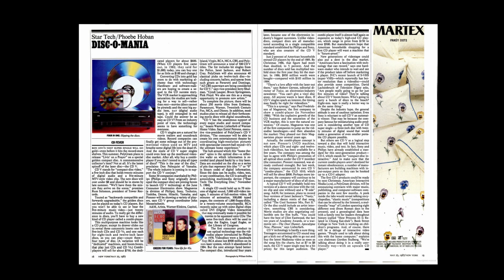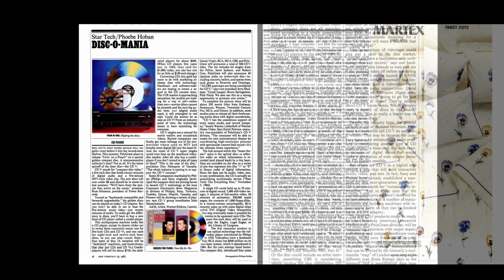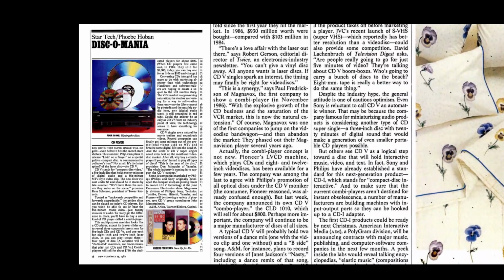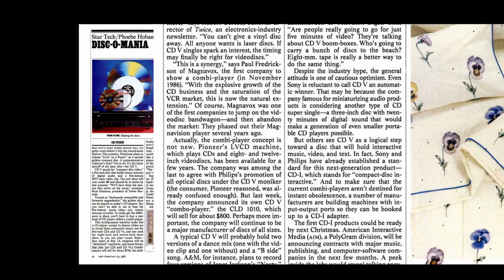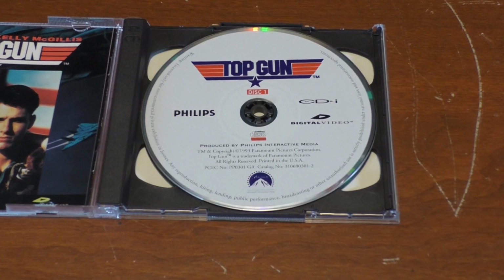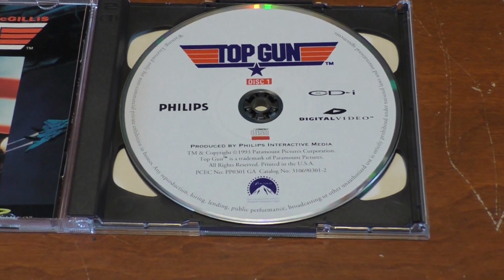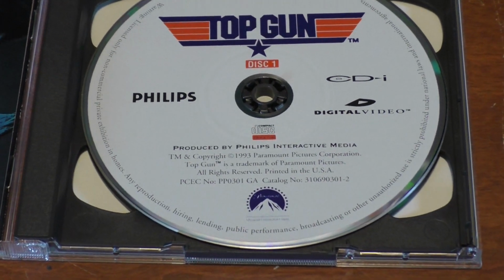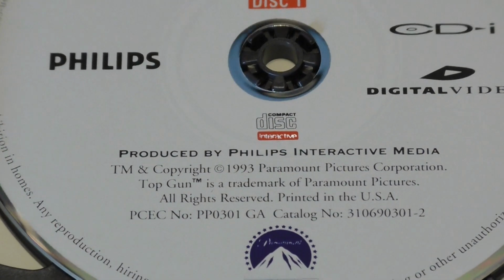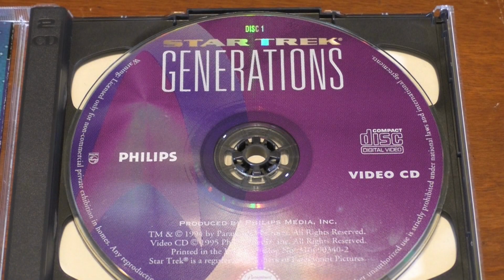One of the articles that I ran across talking about CD video made mention of some hesitation to buy into the CD video format because they were anticipating an entirely separate format that was also in development, and would be playable on the CDI Compact Disc Interactive Multimedia Player from Philips. That format was going to be an all-digital audio and video format which would come to be released in 1993, and would shortly be succeeded by Video CD in 1994.